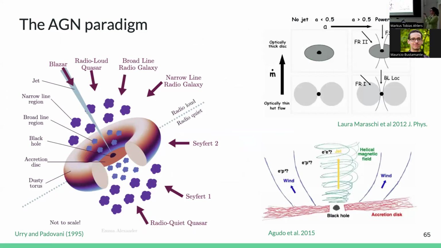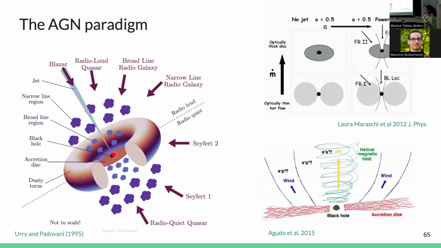So going back again to how an AGN looks like, this is a very popular sketch that you might have seen, for those who have heard about AGN, but it summarizes more or less the different types of AGN we have. And as you can see, there are many, many different names.